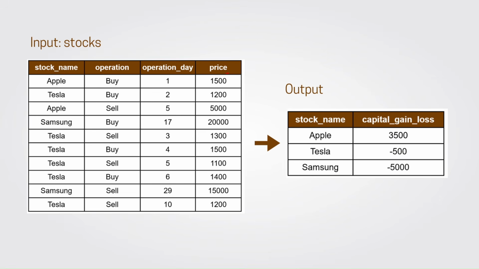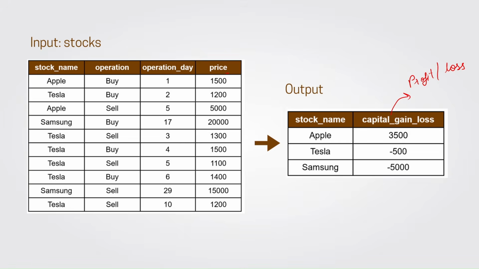So the output table shows the net result, which is nothing but the profit or loss. So capital gain or loss represents the profit or loss after pairing buy and sell transactions in chronological order. So for each particular stock, we have each unique stock over here: Apple, Tesla, and Samsung. When you buy, you definitely spend money, and when you sell, you earn money. So basically, you are calculating the difference, which is nothing but sell minus buy. That will give you the ultimate profit or loss for that particular trade. If it is a negative sign, it denotes loss. If it is positive, it denotes profit. So finally, all the gains and losses are summed up per stock here.